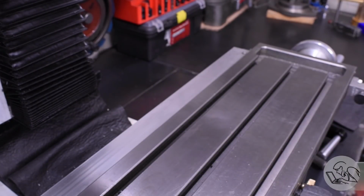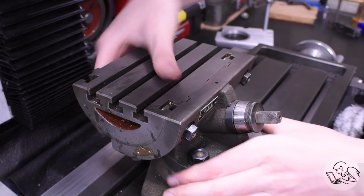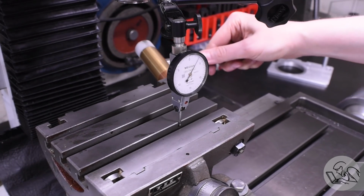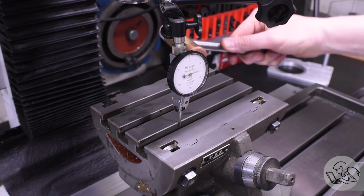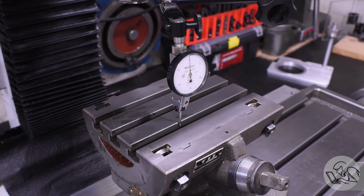Out with the vise and in with this beautiful little baby. This is a tilting fixture table that a viewer gave me at the Barzy Bash a couple of years ago, and I just love any excuse to use it. This thing is so beautifully made. I believe it's Japanese. The brand on it says TII. People always ask me for a link to it, but I don't have one, I'm sorry, because it was a gift.